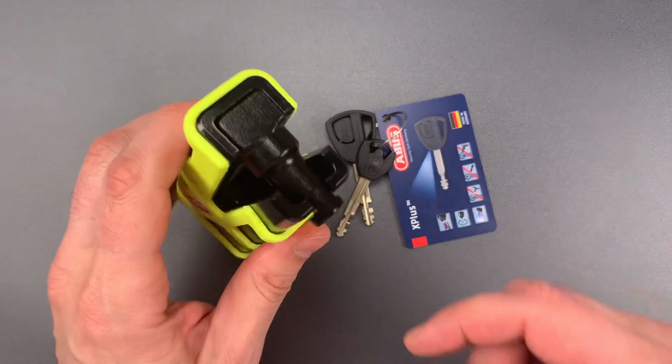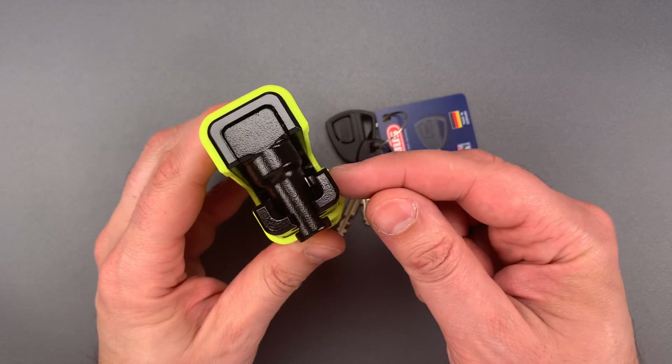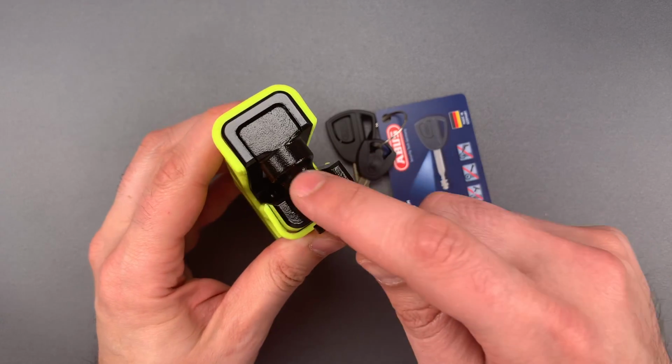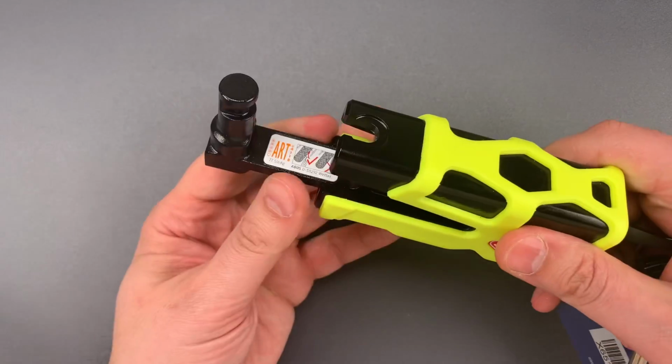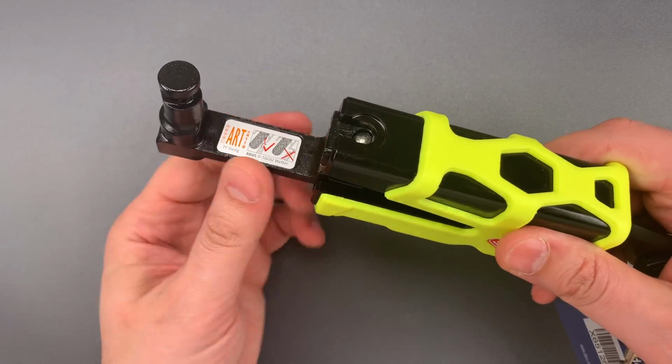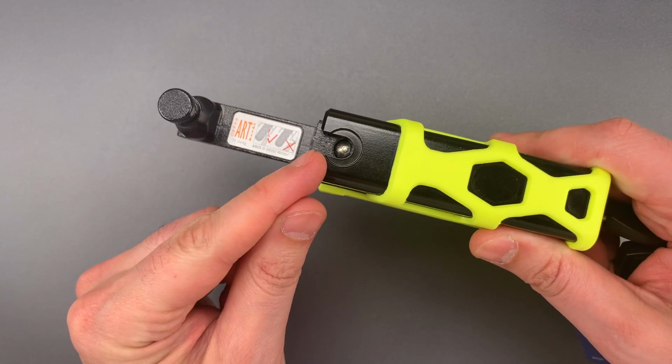We can start with the 5mm thick hardened steel outer lock body. Inside of that is a hardened steel sliding carriage, and that's where you put the disc brake rotor, and holding that carriage closed is a ball bearing locking mechanism.